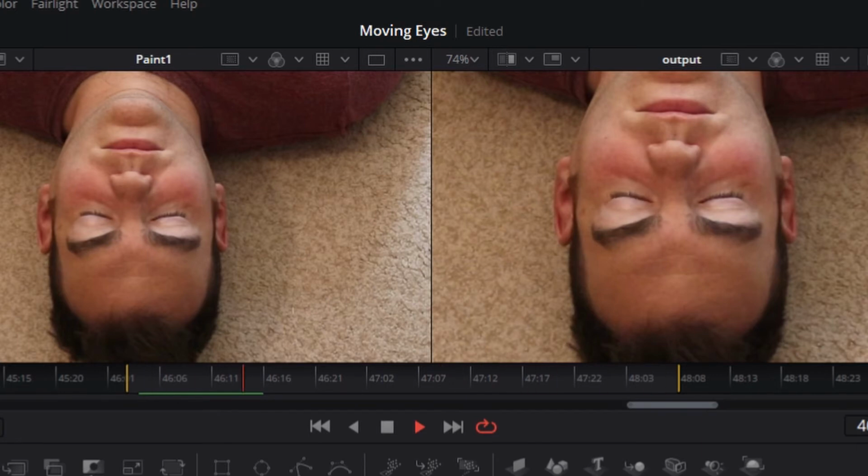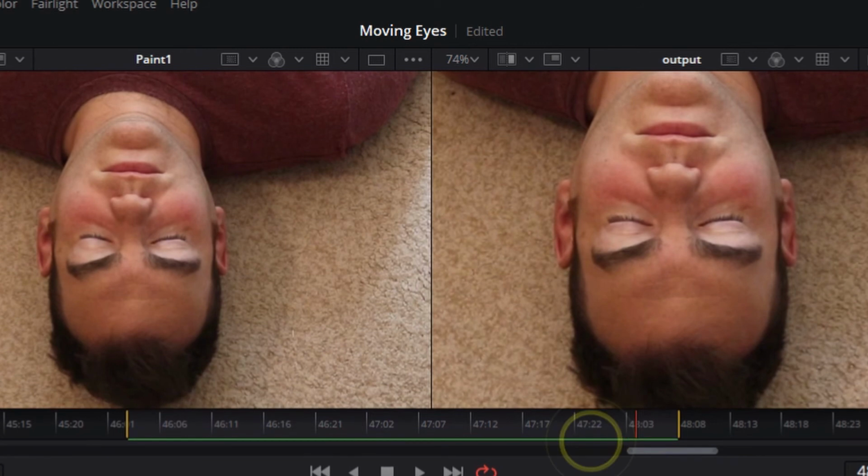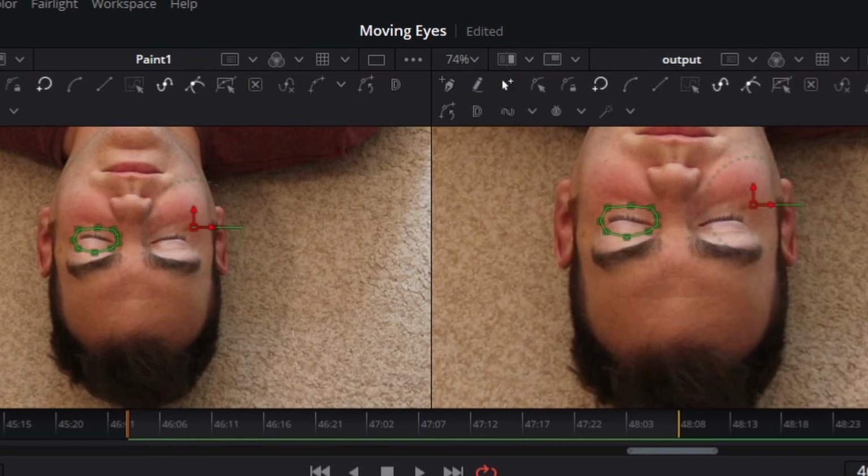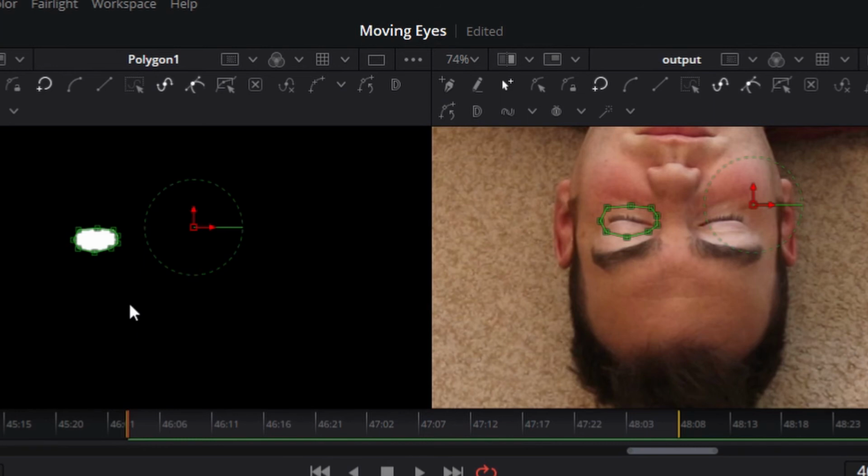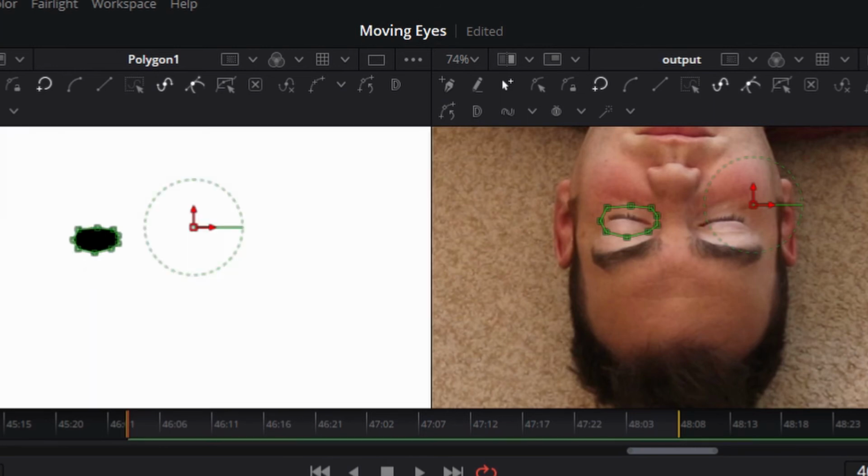On the right, you'll notice the output has the eyeball moving on the left that we just moved, but the rest of the frame is frozen. So what that tells me is that I didn't put in the polygon, I didn't invert that. So we created the hole, as you can see here, put this in the viewer one, that we want to flip that around, invert it. So now just this area is one that we isolated.